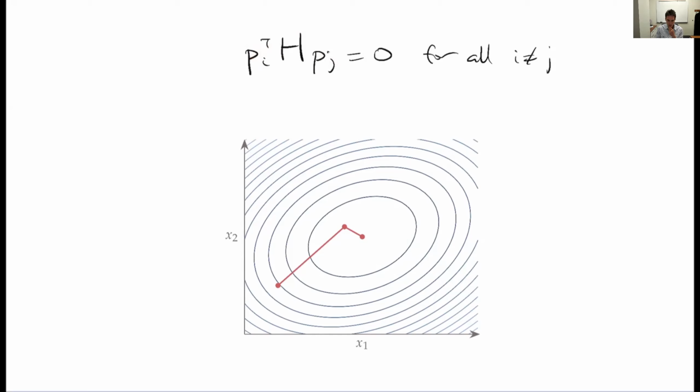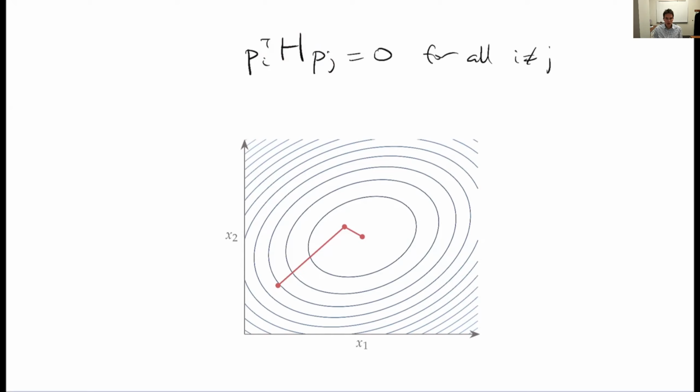But if this is true, right, if we can find these vectors, then the nice property is for this quadratic, we can still get to the minimum in n steps. So in 2 dimensions, you can get to the minimum in 2 steps. In 10 dimensions, we can still get to the minimum in 10 steps. Okay, so again, we're finding these vectors that are not orthogonal in the classic sense, but orthogonal in this sort of stretched sense, and they're orthogonal with respect to our curvature, which is captured in that Hessian, our second derivative. Okay, so that's the idea.